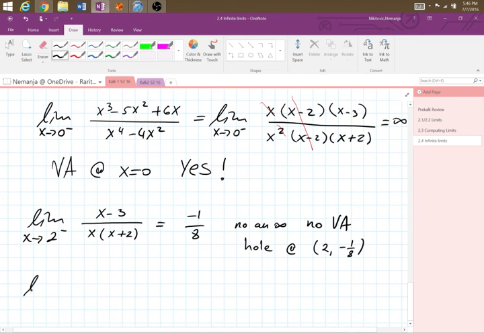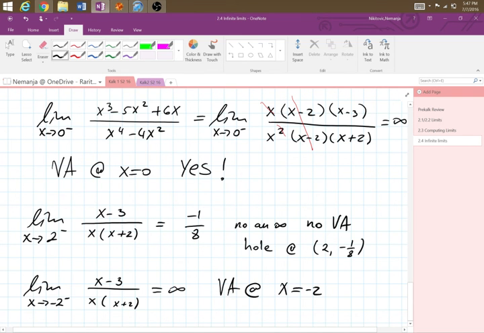And the last candidate for the vertical asymptote is -2. Again, we are writing only what survives here. And now when you plug -2 in the parenthesis, you're going to get 0 there. Again, 0 in the denominator. Again, another infinity, so this one blows up as well. So it is going to be a vertical asymptote here as well. So VA at x equals -2.